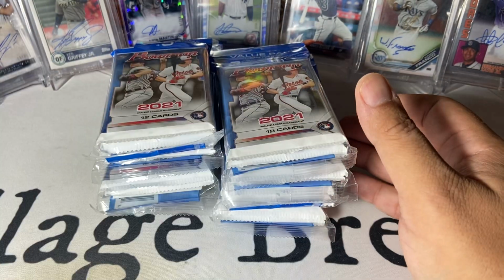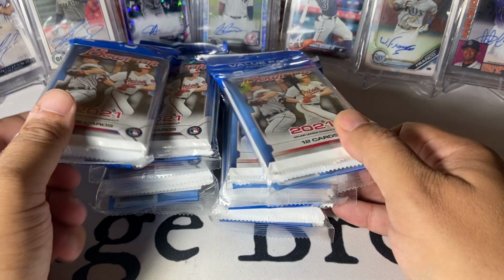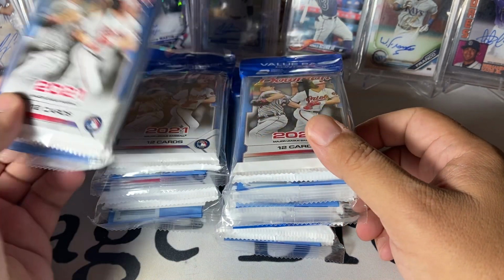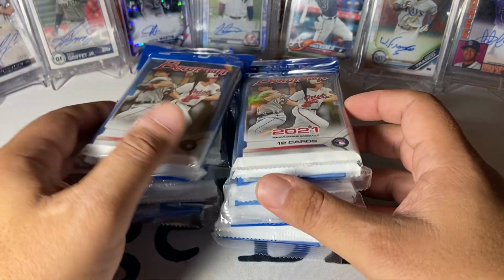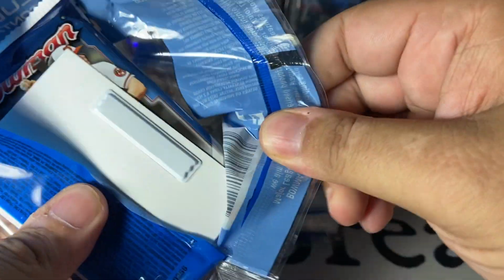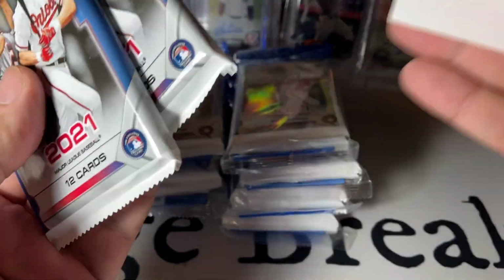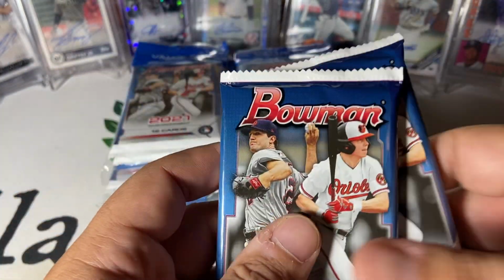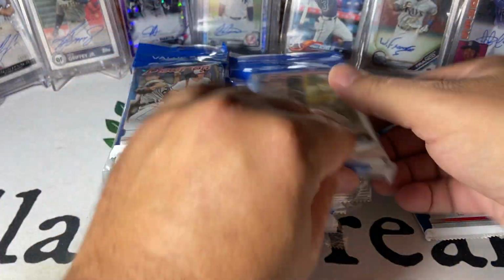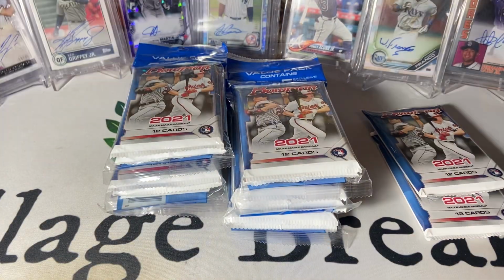I didn't get to open any of this year, so I have nothing in the way of the camos. So I'm hoping to hit a nice first Bowman in a camo. But 15 bucks, that's not much over what they were at retail. So I had to buy quite a bit of them. In years past, you used to get a little camo pack, but not this year. This year, the camos are in the packs themselves. So I guess we'll open up all these, get all this out of the way. That way we've just got our packs left.